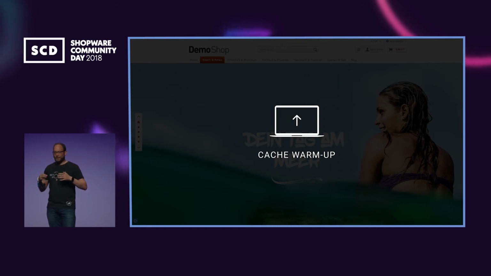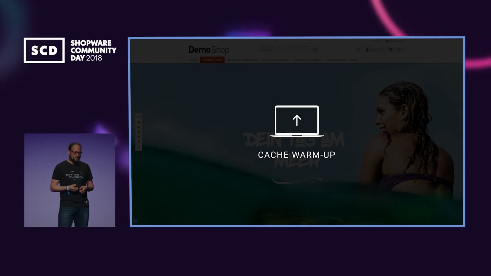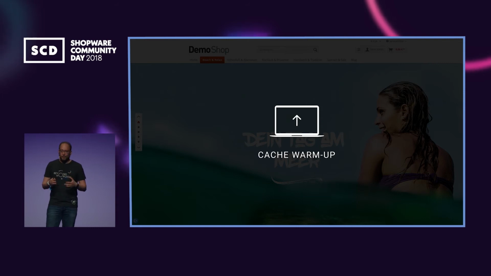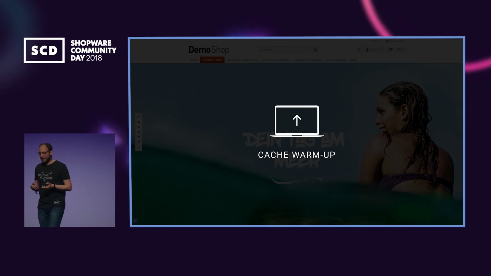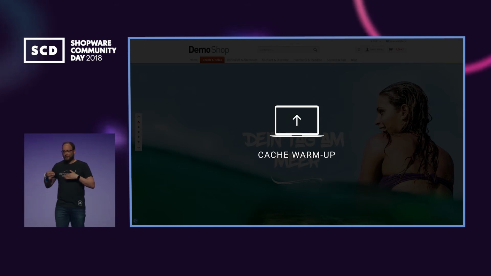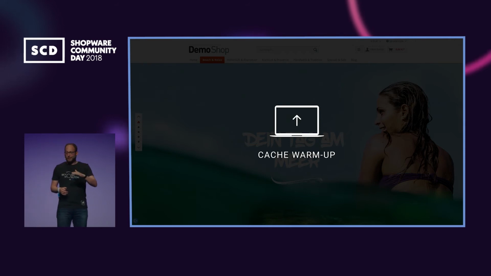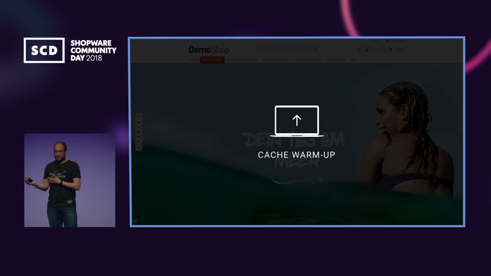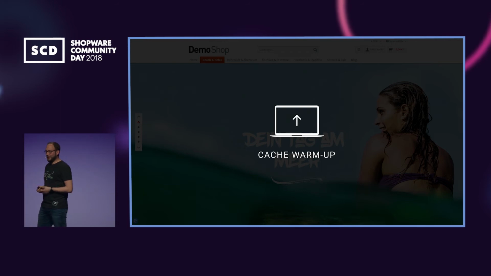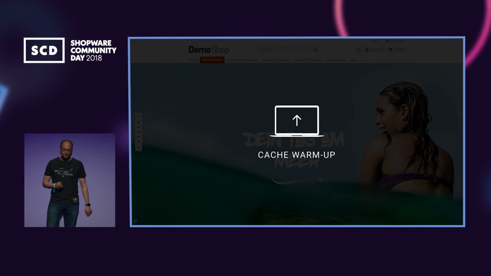And another novelty is that we can also warm up pages in parallel. So from the console or from the back end, we can say how many cache processes have to run in parallel. We had a stack approach in the past, but now with the new version, instead of just one, you can have two warm-ups. Two caches are then warmed up, and it's twice as fast.